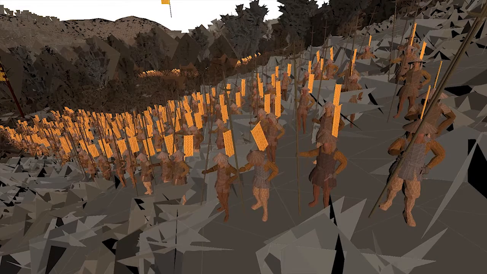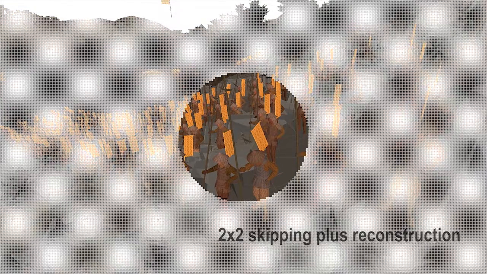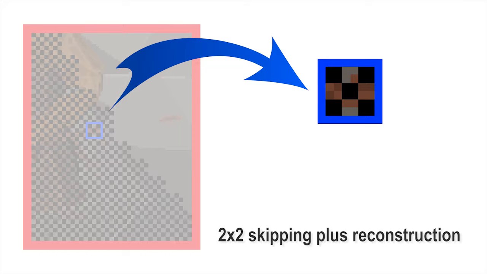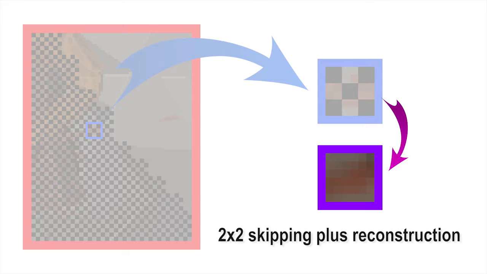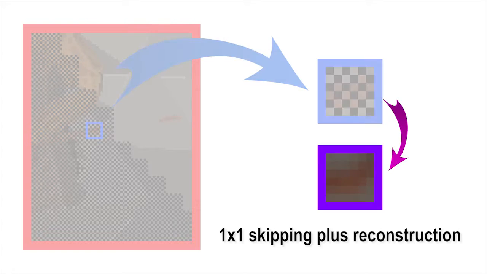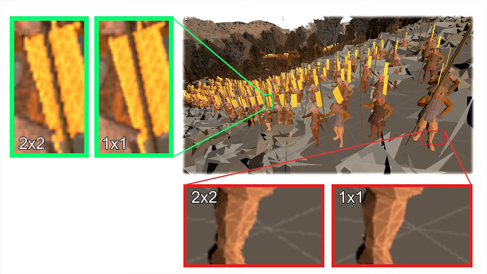A recent approach to foveated rendering involves skipping every other 2x2 area in the periphery of the image, since standard APIs handle pixels in quads for shading. Thus, only half of the pixels need to be drawn in these areas. The missing areas can then be filled in by a reconstruction stage. With CURE, of course, we are not restricted by quad shading and simply skip every other pixel in the image. This results in a higher fidelity output and even reduces the mean squared error of the final rendering.